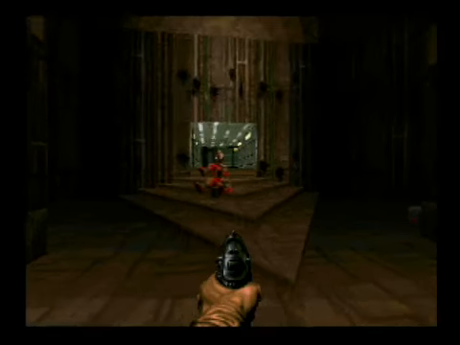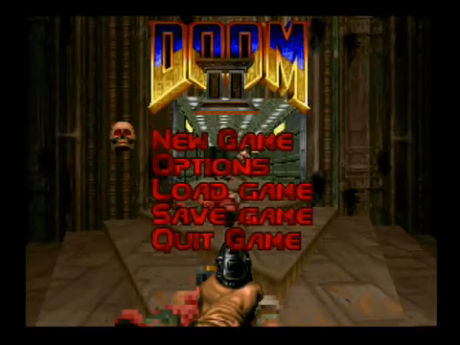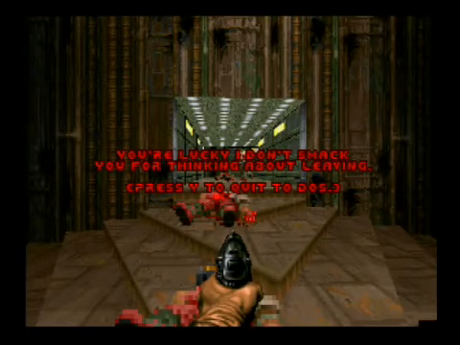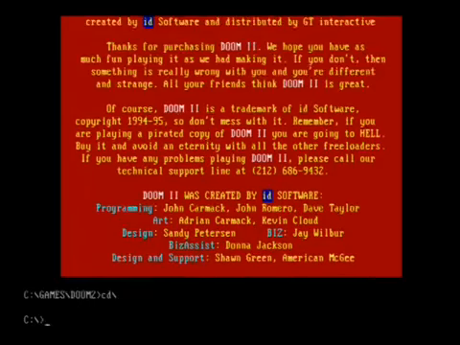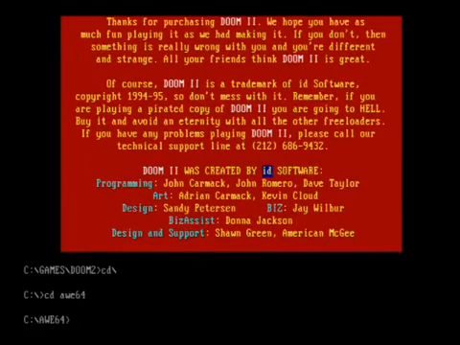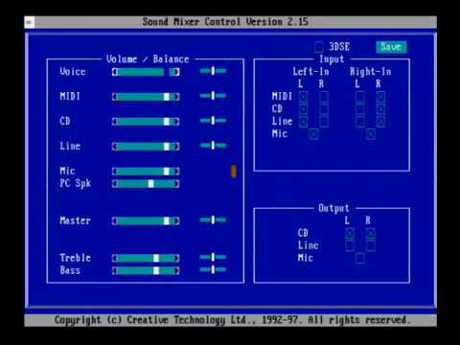So you might notice that the sound is very loud, so let's just fix that. So we quit, and we go into the AWE64 folder, and there's a utility called Mixer Set. And what I usually do is I put the voice down, because it's usually a lot louder than everything else. I mute the CD, I mute the line, I mute the microphone, I mute the PC speaker.